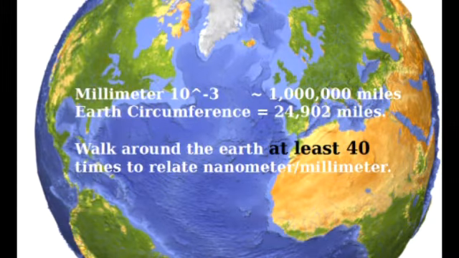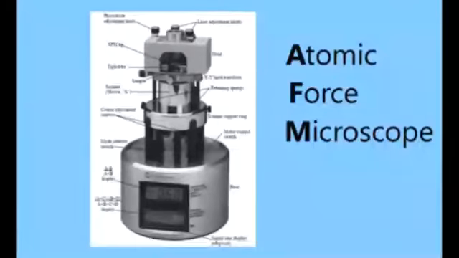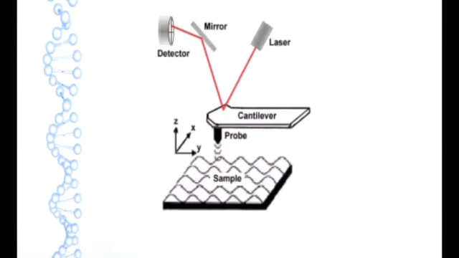Since the nanoscale is much smaller than one can see, that is where I come in and develop images for the nanoscale with an atomic force microscope. This bulky machine here is the actual instrument. The basic mechanism behind this instrument is the laser, which reflects off of the cantilever. The tip goes along the surface and measures the height along the surface to get a topographic map.